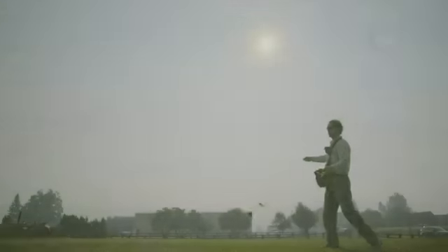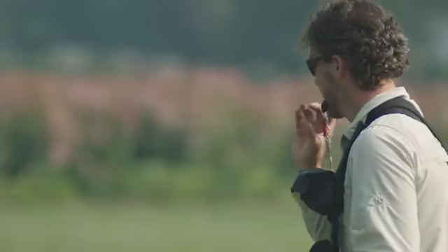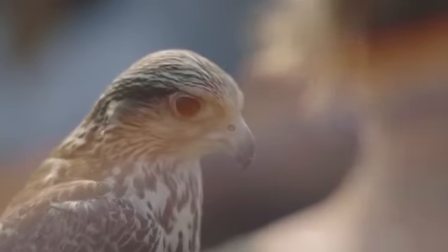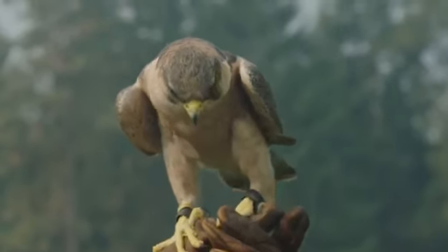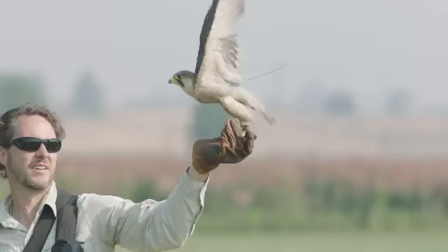My name is Court Clayton. I'm a falconer here at Trout Lake Farms and this is Copper. He's a Neutralite falcon — a four-year-old red-naped Shaheen, a Middle Eastern species of falcon. He's a fierce little predator and immensely intimidating to pest birds, but he's an absolute sweetheart and a very gentle little bird.